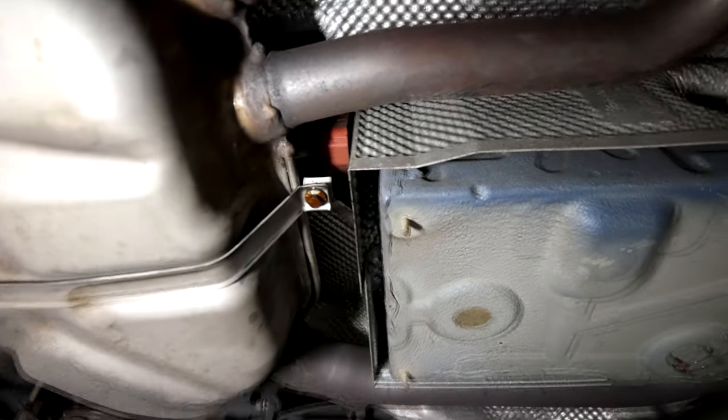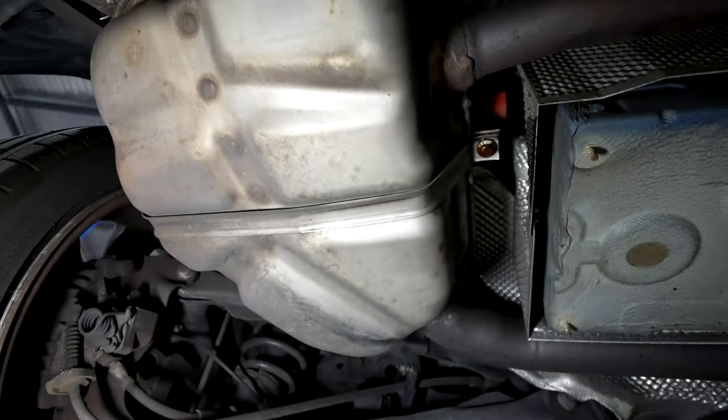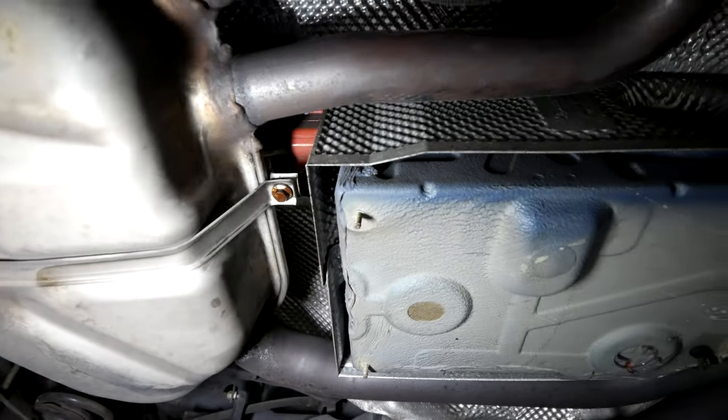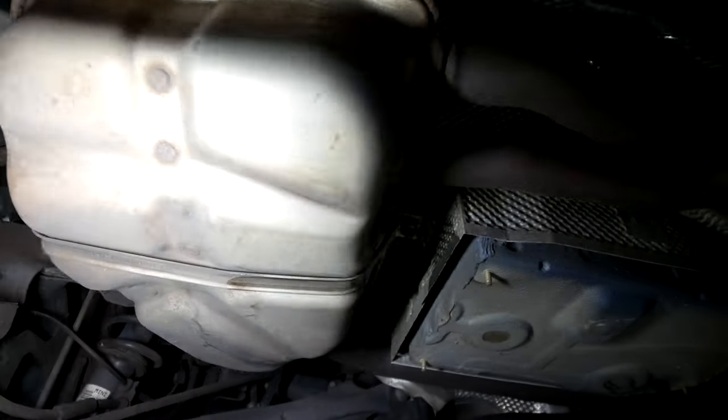So that's the front done, and now the rear hangers, they're tucked way up in there, but you'll notice that there's actually a strap around the bottom of these mufflers. So I'm thinking if we undo this bolt up here, release those straps, and then the hangers will be able to get to a lot easier after that. Same on this side here, so I think that's the way we're going to go.